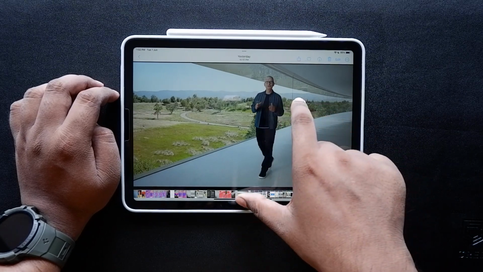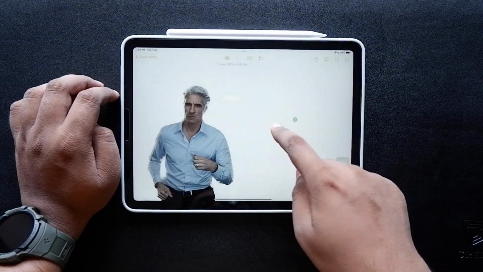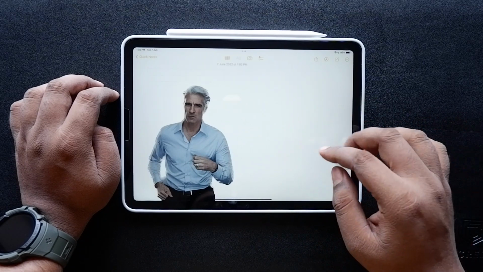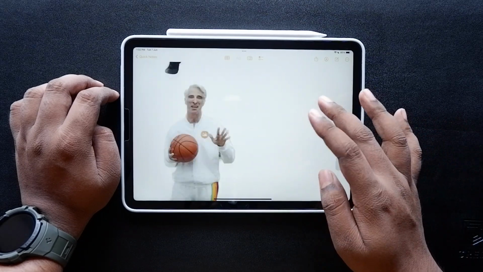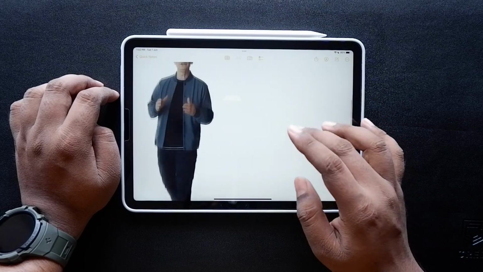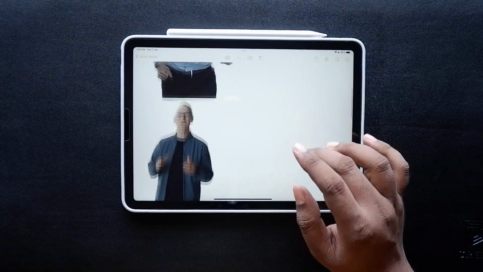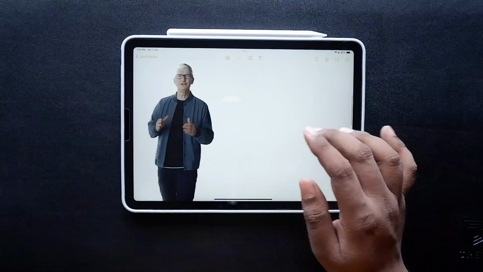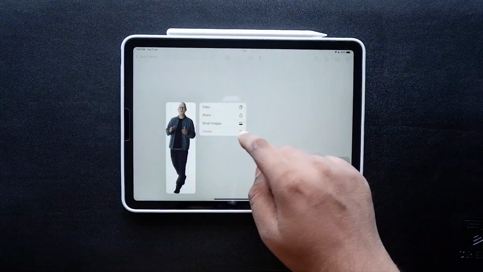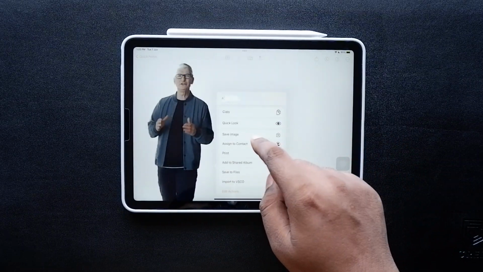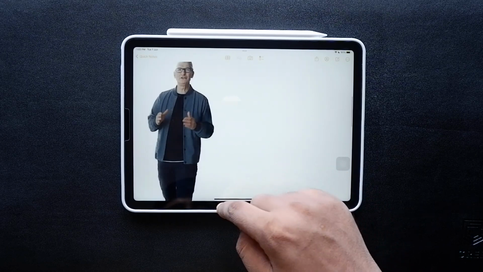And apart from this, you have shared photo libraries, then there are shared tabs in Safari. I am not able to show you all that because I don't have any friends, but never mind. There's also going to be a new passkeys option coming to all Apple devices including iPads. So yeah, that's really cool, and it's a new thing which has not been introduced before, which is really nice.